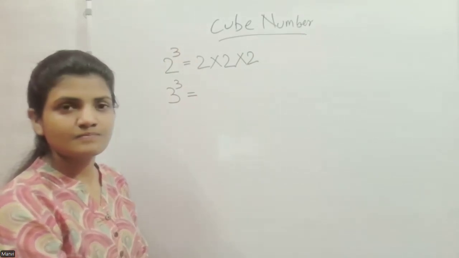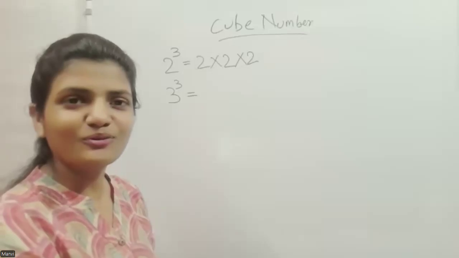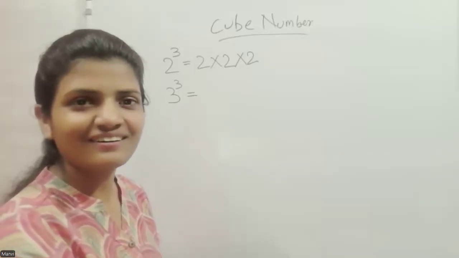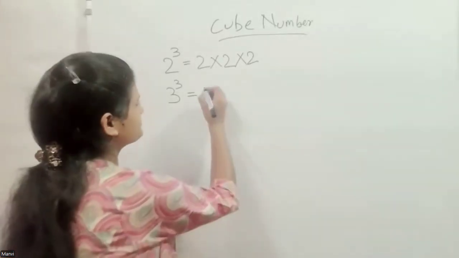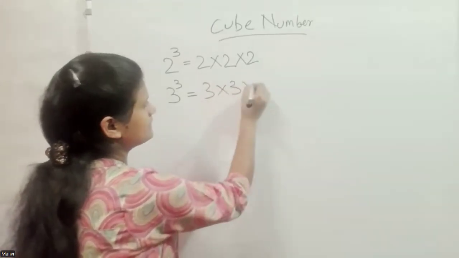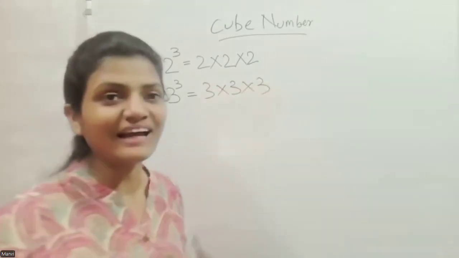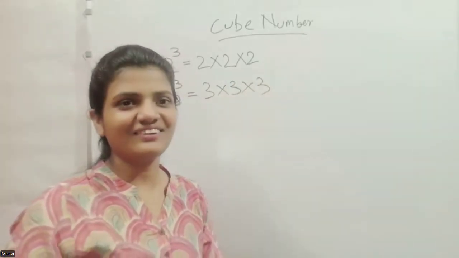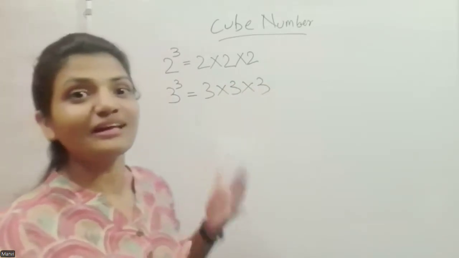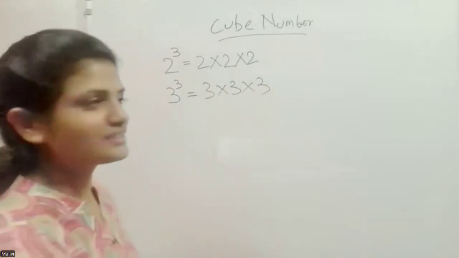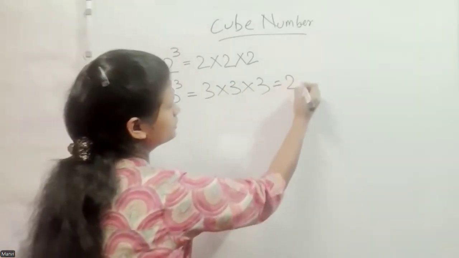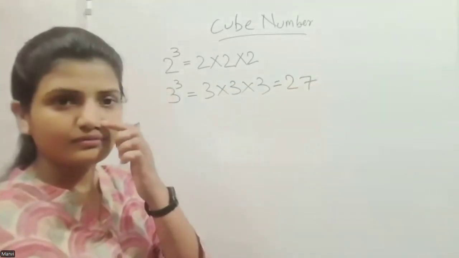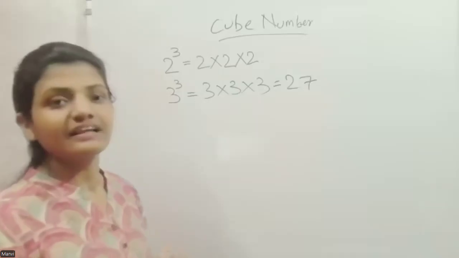27. Wow, who answered first? Jessica. Good, because 3 multiply 3 multiply 3. I think both of you answered like 9. Maybe if you get confused, then you think like 9, but it is not 9. It's 27. Good. We just learned square. 9 is a square.